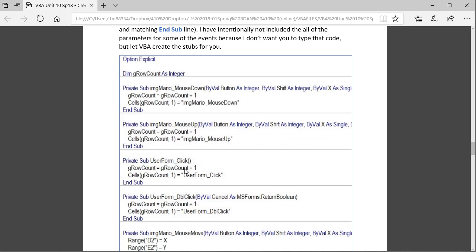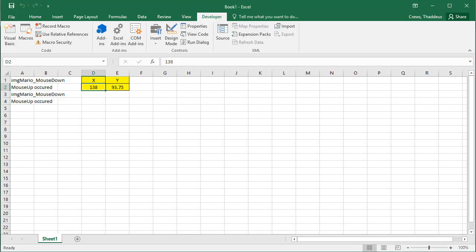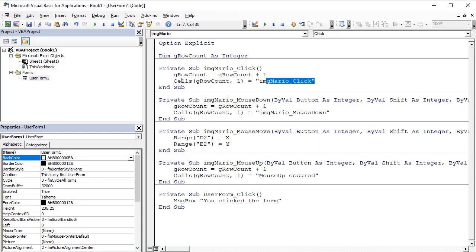User form click. Okay, so I'm changing the user form click code. User form click, and again, I'm going to change that similarly to say, and all I'm doing here, there's nothing special about this. I just want you to see how by echoing out the name of the routine that gets called, I'm just showing you how this all works.